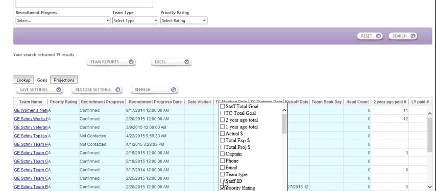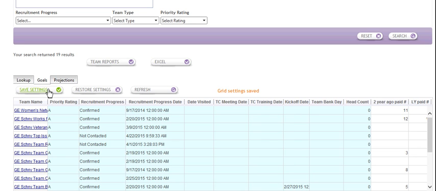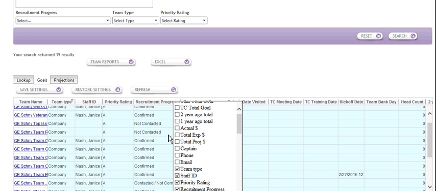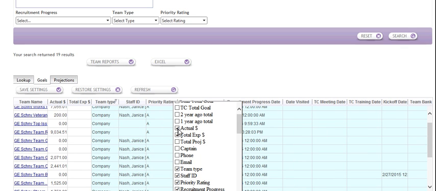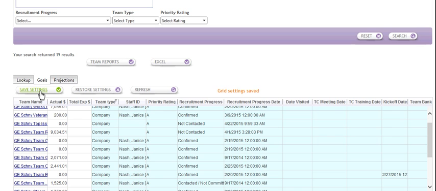Once I've hidden these columns, I click on Save Settings. Keep in mind you don't have to hide the columns, just do it if it helps you. Notice here it says Grid Settings Saved. To bring these columns back, all you have to do is open the box listing again, as I have here, and click on the column you want to bring back in. Notice now that we're having movement putting the columns back in. Don't forget after you've done this to go ahead and save your settings one more time.